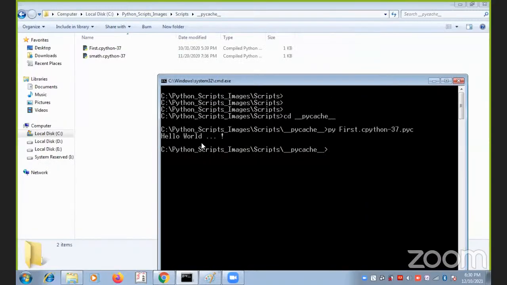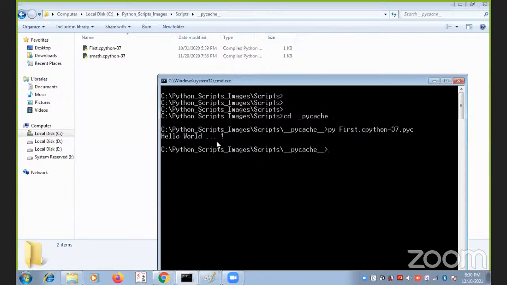So I am getting hello world. When you say python first.py or test.py, it will automatically run the chain. First it will convert to .pyc and then it will invoke the PVM, and the PVM will take this .pyc file, interpret it and display the results. So in one go it is happening.